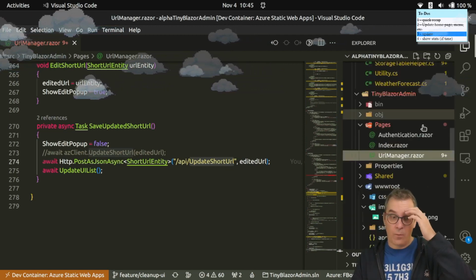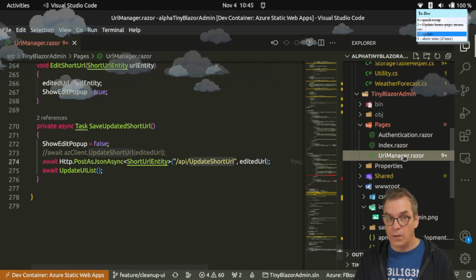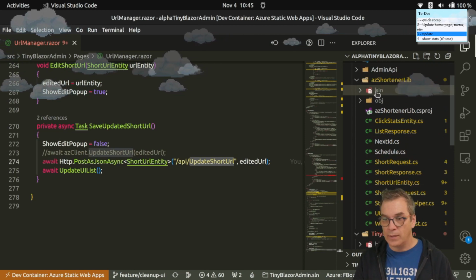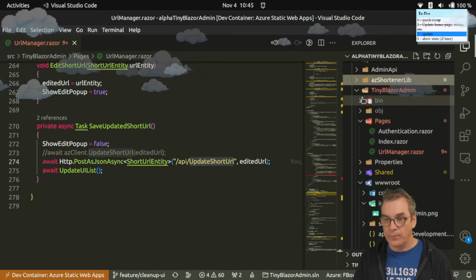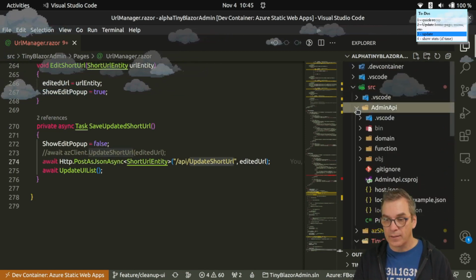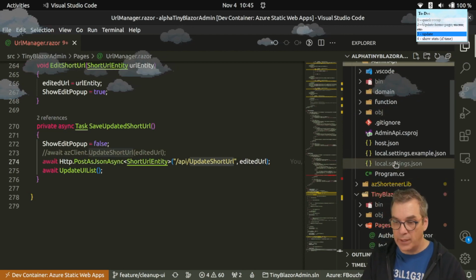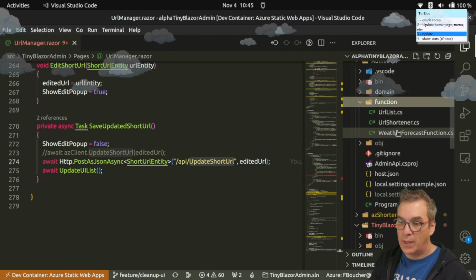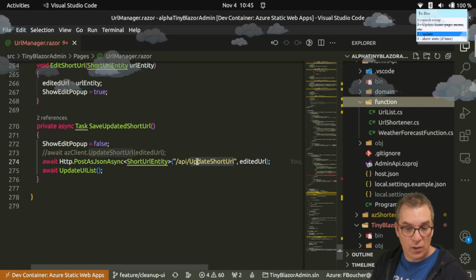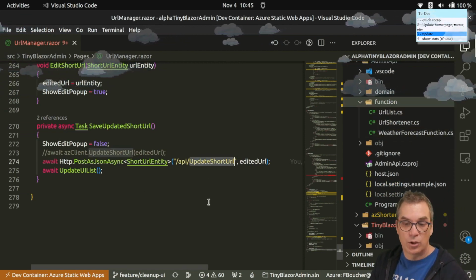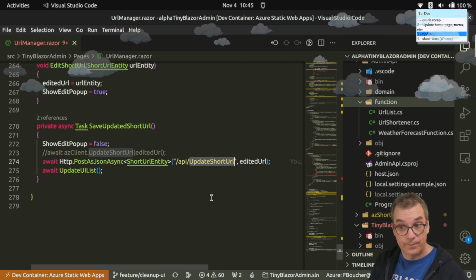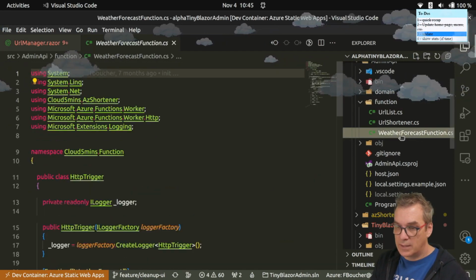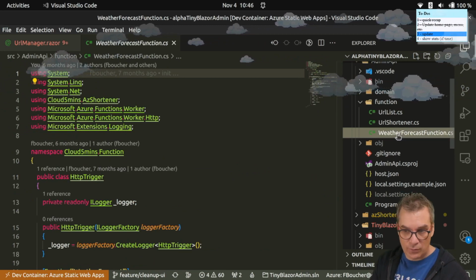And now, I want to keep that thing open, but we'll need to go in the API and add another page, because right now in the functions we don't have a function called update short URL, and we don't need this anymore. That's one thing I forgot to remove.